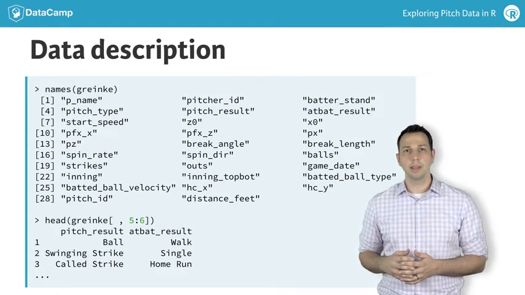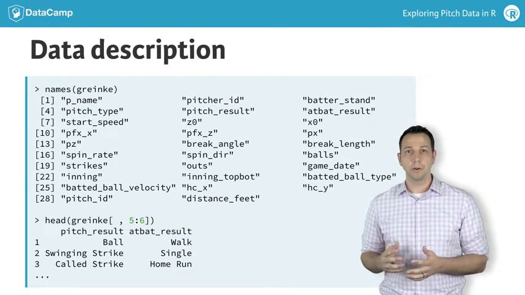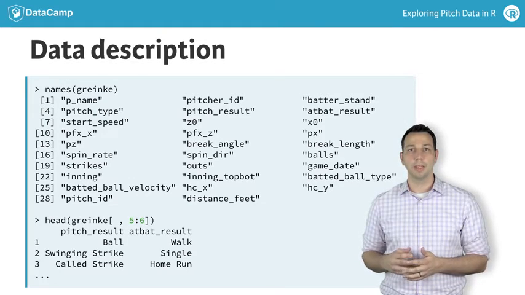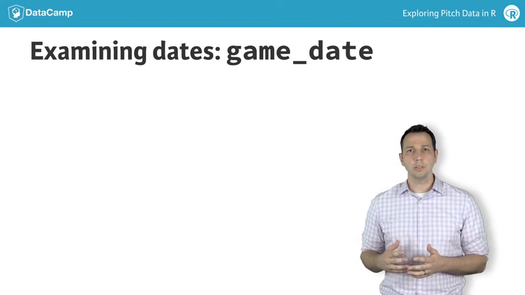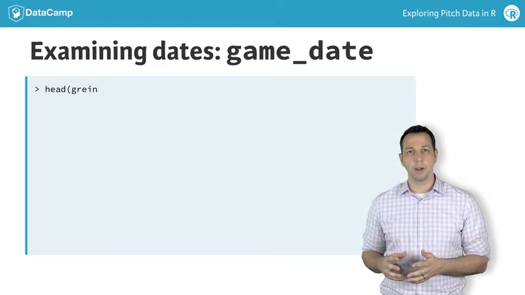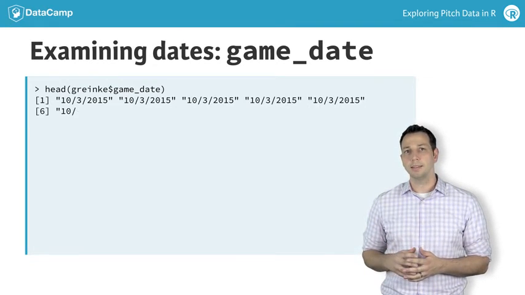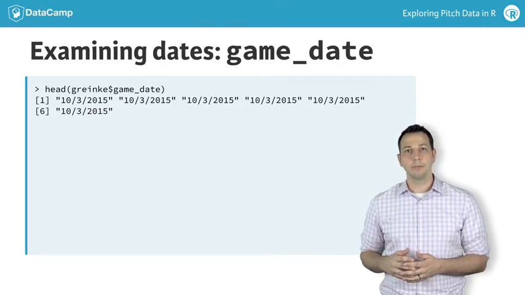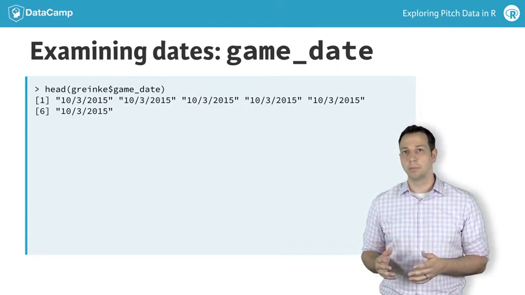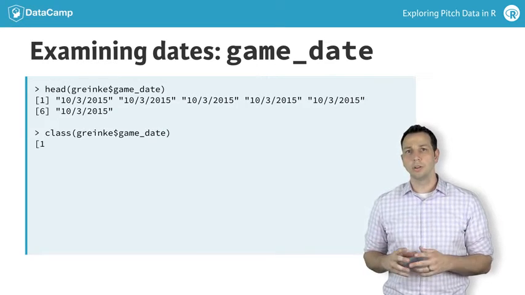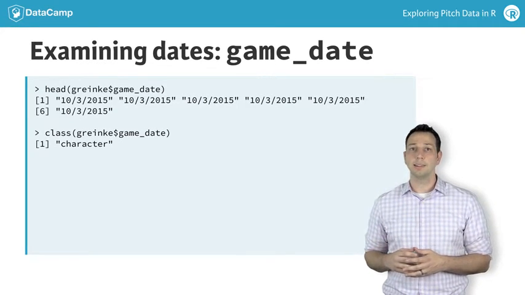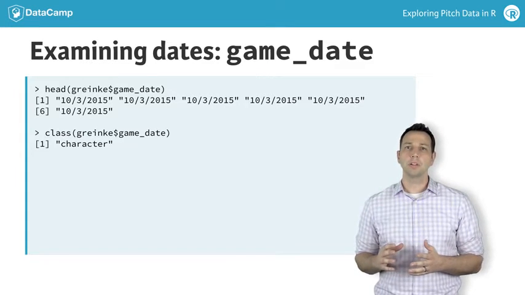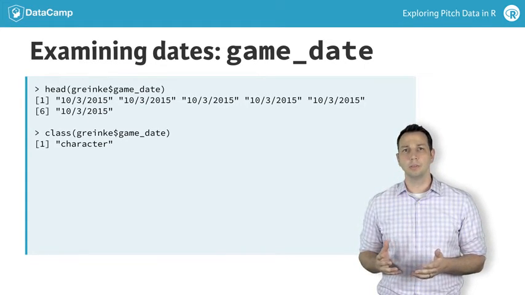As you proceed through the course, you'll examine all of these variables, but first you'll want to clean the data so that certain analyses can be performed correctly in R. The initial data set you'll use is named Cranky. The dates in the data set require some editing and for you to tell R that it should read the game date column as a date. Notice that when you check the class of the game date variable, it's listed as a character string. It works better if this is entered as a date to allow for plotting time series data later in the chapter.